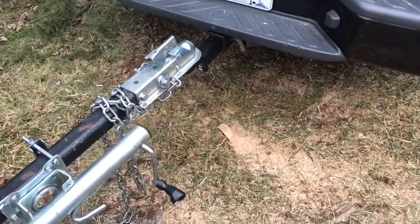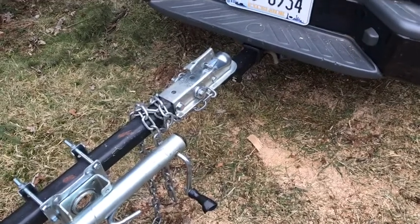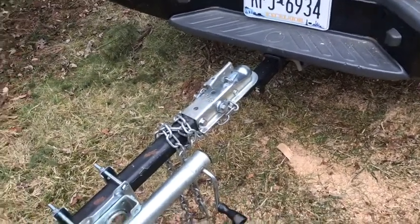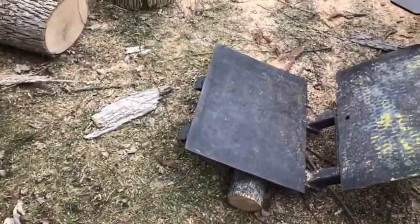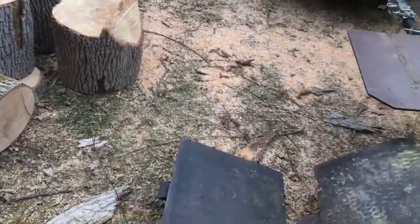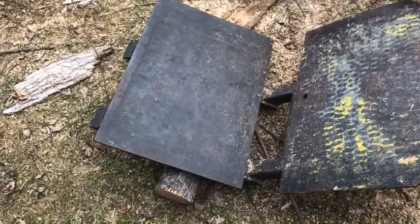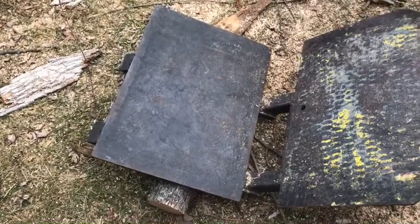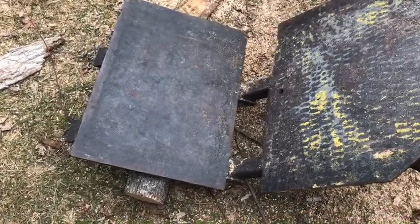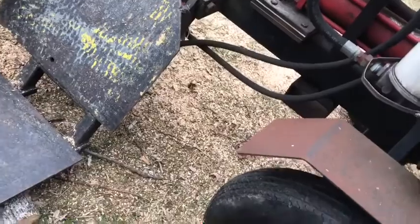It's a lot of weight. That thing's got at least 200 pounds of tongue weight, at least. So I'll get the truck pulled up and get working on the rest of this load. A nice little feature about this splitter: I moved it up here with those logs and unhooked it from the truck, and this end of the splitter right now is way too low. So for this log lift, I can put a little piece of wood under there and use the splitter to lift itself, lifting this wood off the ground.